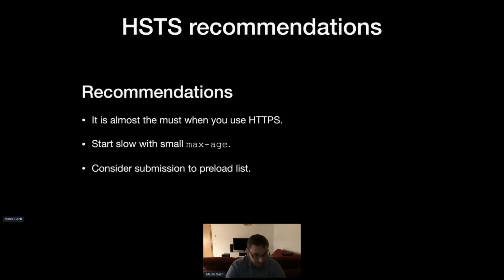What are the recommendations for HSTS? It is a must for HTTPS. With something like Let's Encrypt, it's in most cases included automatically. Be very careful about the max-age, because it is quite tricky.